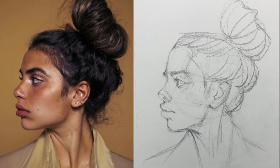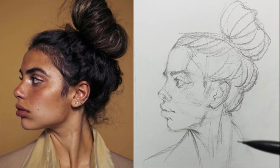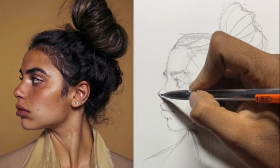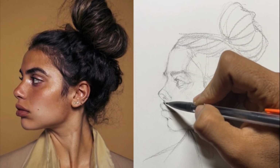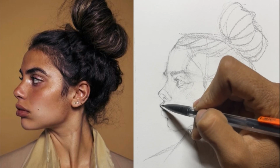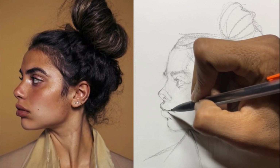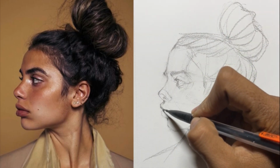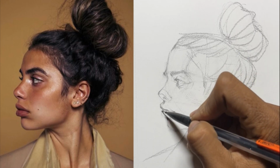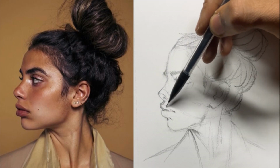All right, so I'm gonna use my mechanical pencil, this one right here. Okay, so I'm gonna focus a little bit on the contour shape, starting with this nice shape of the nose. There are some planes right here, but I'm not gonna draw that for the time being, because this is a tutorial for beginners. In another video I'm gonna focus on the planes. Let's connect this area to the corner of the mouth.